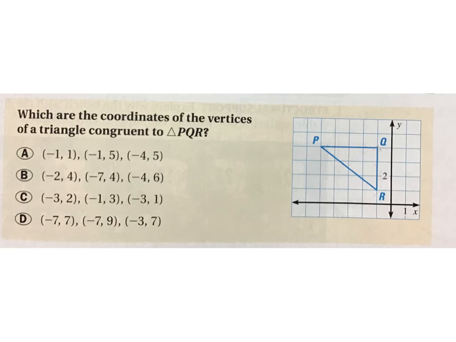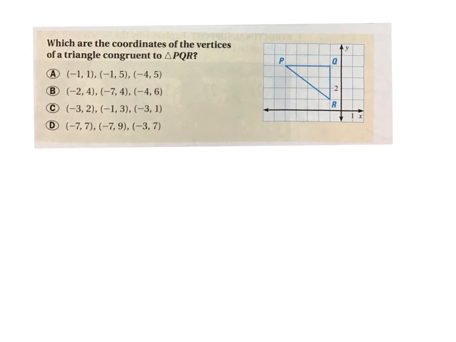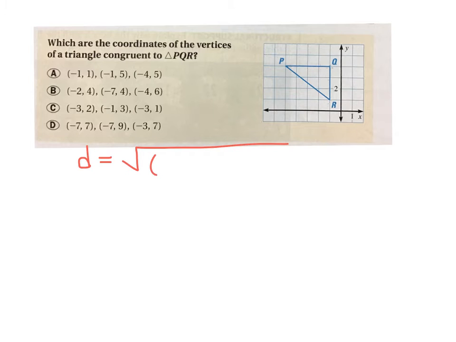You will need to have the distance formula. So we've written it probably 5 times in the book so far. So you should have it on an earlier one. But we can write it again. So they give you a coordinate, and they're asking you, which are the coordinates of the vertices of the triangle congruent to this triangle? So they give you an original triangle, and they want to give you another triangle that's congruent to that. So you need the distance formula. Did anybody find it? I'm looking for it. Do you remember it yet?